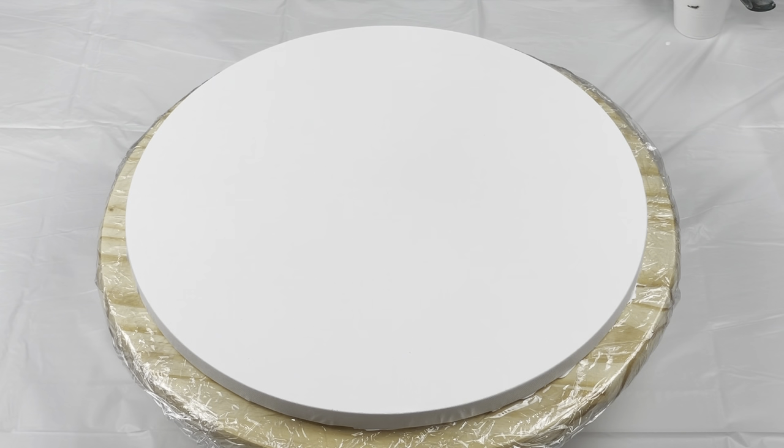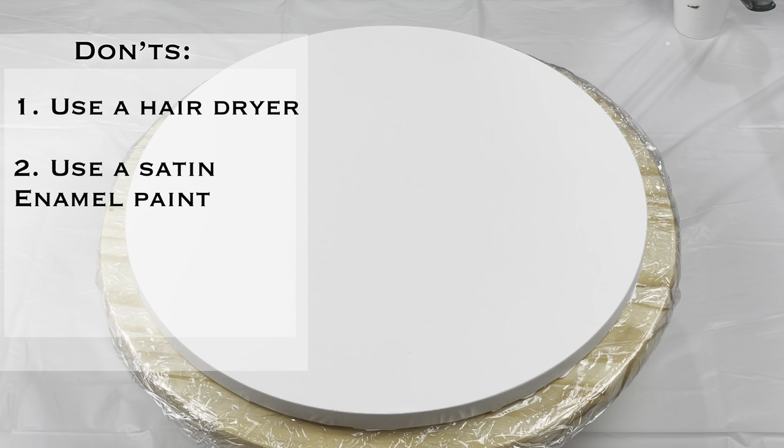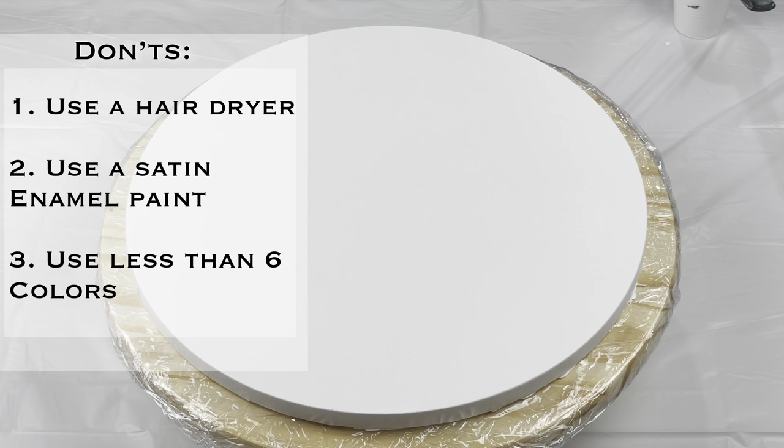So the don'ts are: don't use a hairdryer, which I use all the time. Don't use satin enamel. Again, another one I use all the time. And don't use less than 6 colors. So this is gonna be a little bit of a challenge for me.